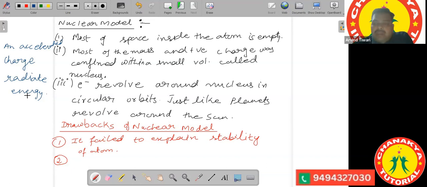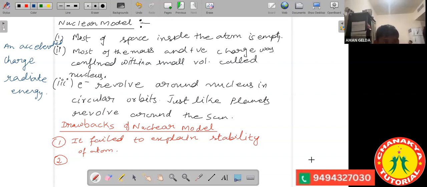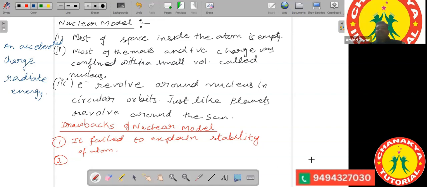Okay. So I hope you have understood the nuclear model. If I ask you any question up to the nuclear model, I expect that everyone will be able to answer that. Okay. So everyone will be able to answer. Aman? Aman? Yes, sir. Okay, now can you answer about the nuclear model of the atom? These are the points. What was the nuclear model of the atom? That's given. What were its drawbacks? That's also given.